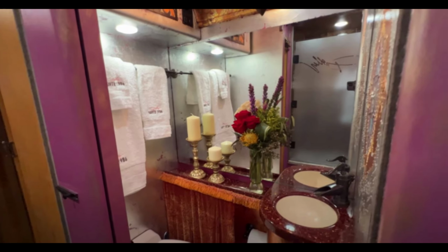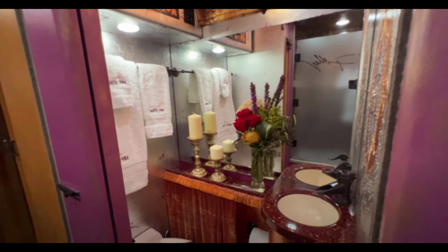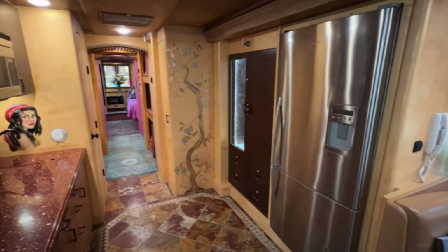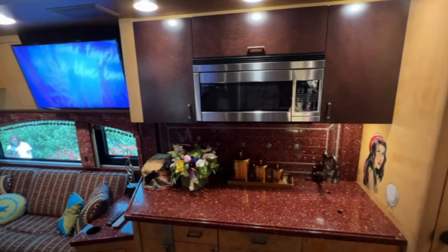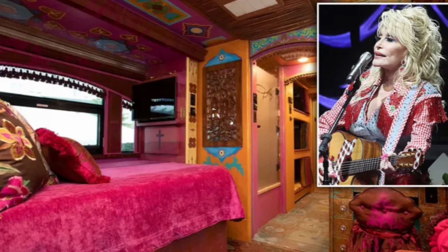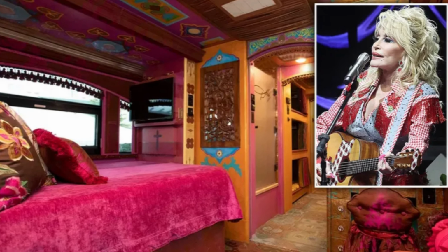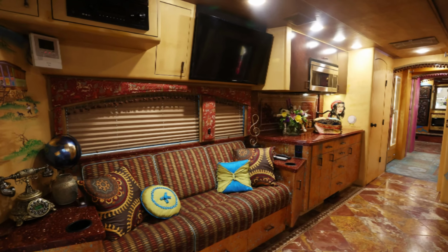In other words, the Gypsy Wagon is not for everyone. There's beauty behind the madness of clashing vivid colors, the rhinestones, and the outrageously high heels on display. Dolly had not one but 2 custom display cabinets built inside the bus, one in the hallway and one in her bedroom, for her most prized possessions, her shoes and her many blonde wigs. Although the wigs have now been replaced by a variety of hats, the fact that it's still packed with Dolly memorabilia should weigh heavily in the balance for any fan considering a stay here.